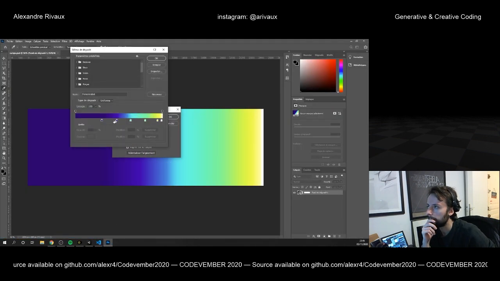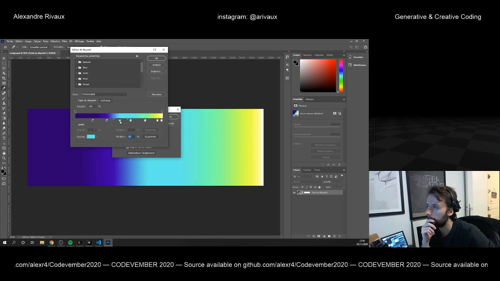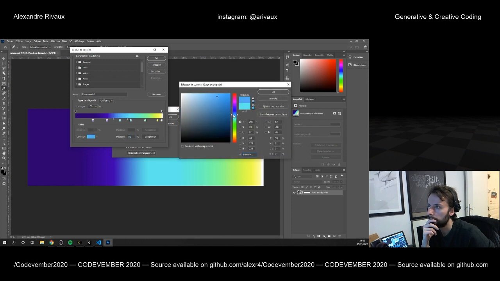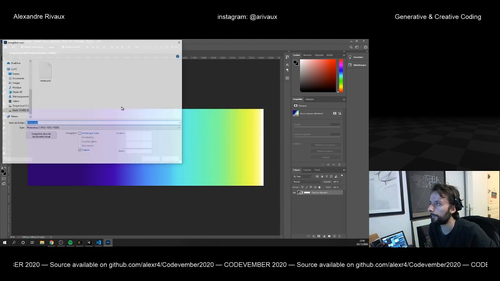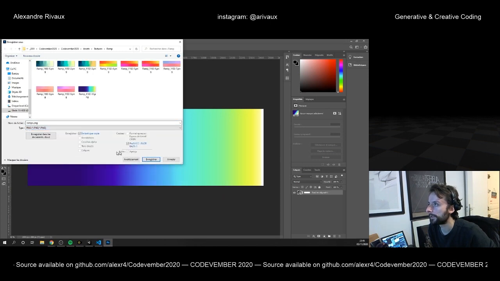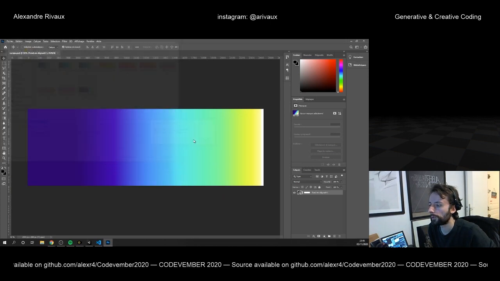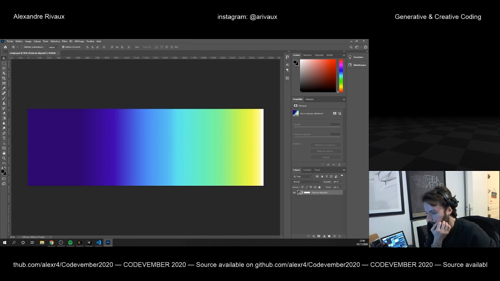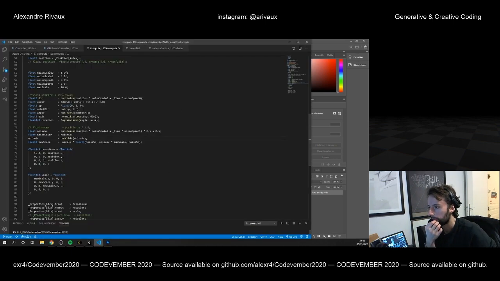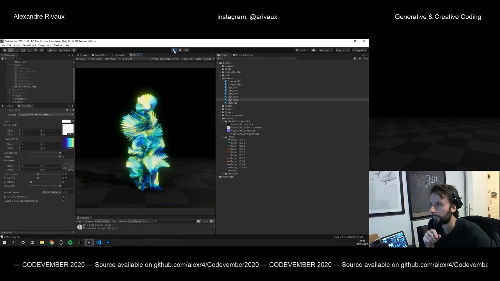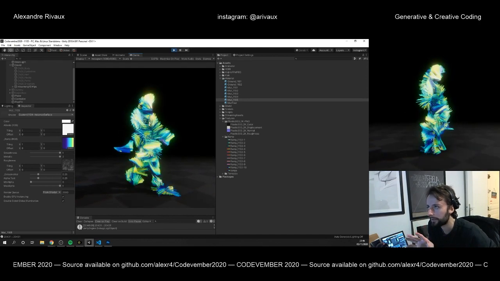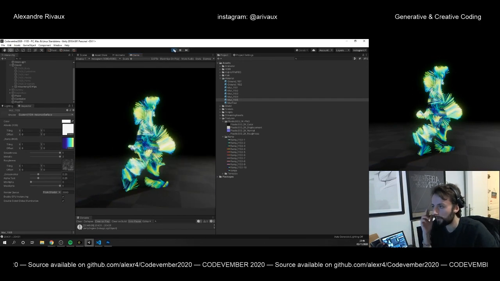So I think I will need more blue inside of our values, something like that. Okay, and lastly I think it's a little bit too dark, so I might add some white in it to soften everything.